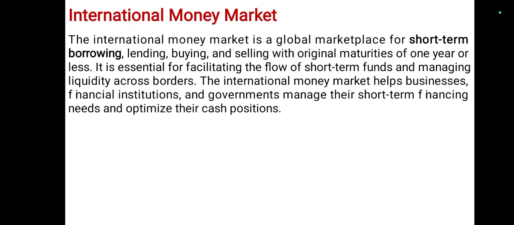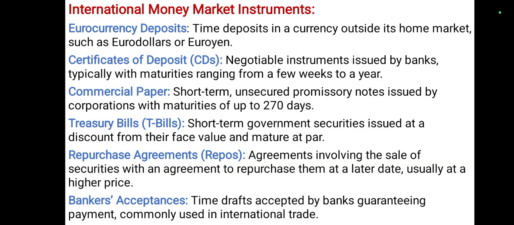Next we have international money markets. The international money market is short term borrowing, lending, buying and selling with original maturities of up to 1 year. As you know, the money market deals with short term instruments. In the same way, there are various money market instruments if you want to deal in an international market.